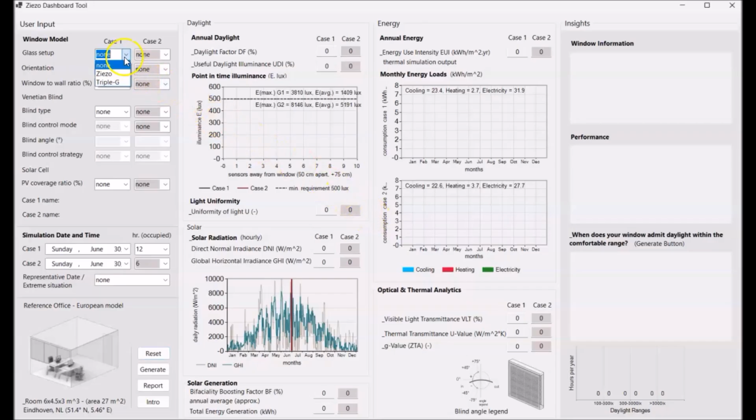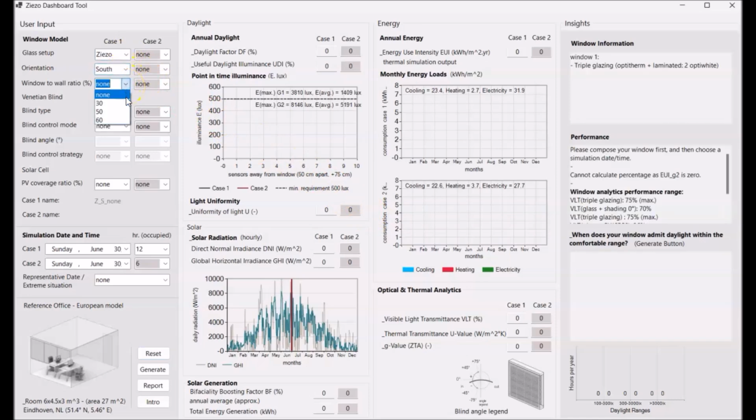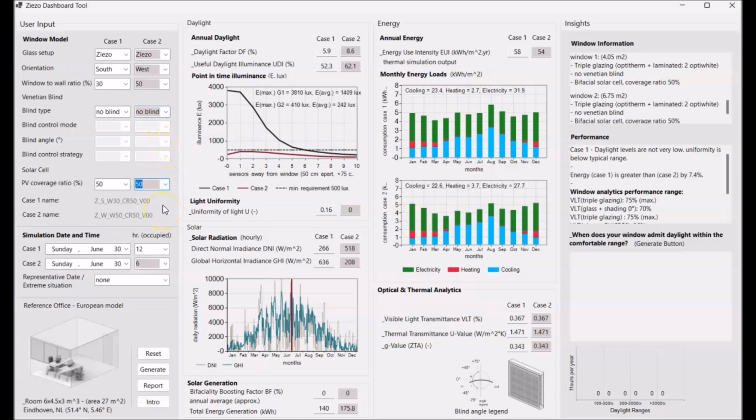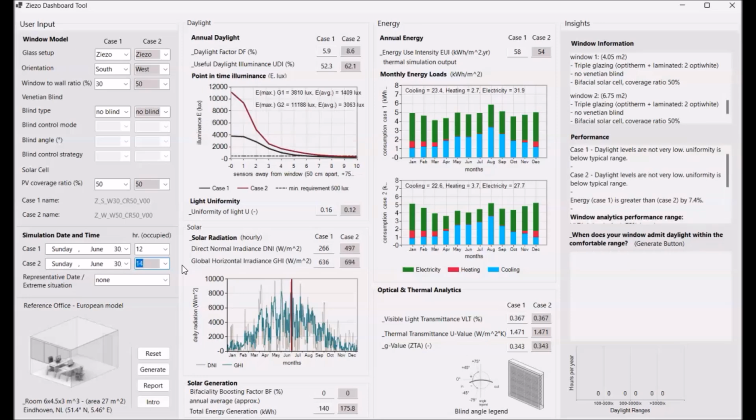The second use case compares a south-facing window versus a west-facing window. As the user navigates through the hours of the day, we see that illuminance levels nearby the west window significantly increases after noon. As sun moves from south to west, the west-facing window emits higher levels of light than the south-facing window.